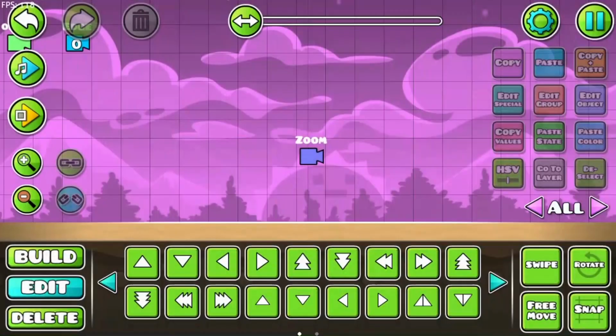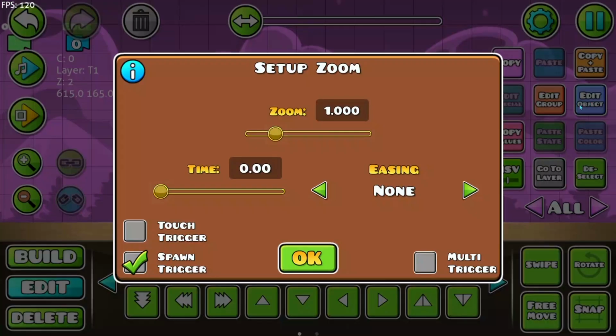We begin now. At first, we start here with a zoom trigger. The zoom trigger is actually pretty easy. For zooming, you can use the slider here. This is for the zoom itself. You can make it double zoom, that means your cube will get bigger, or you zoom it with a small number, then your cube also gets smaller.